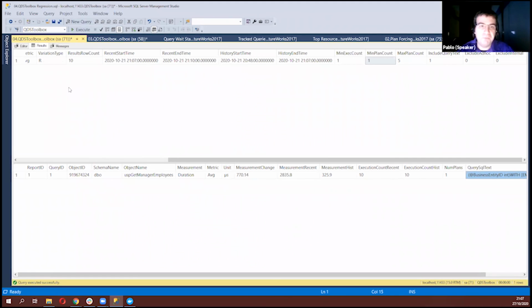You can get information from query regressions and query improvements just by changing one flag, and similarly you can get information about the wait variation. So let's say you're making some changes somewhere in the indexes, or some other process that was running alongside your particular queries or in parallel with them is no longer there. So you want to analyze what was the impact on the waits. Maybe the waits have reduced in amount, or maybe something else has increased the waits on some other metrics. You can get that information.